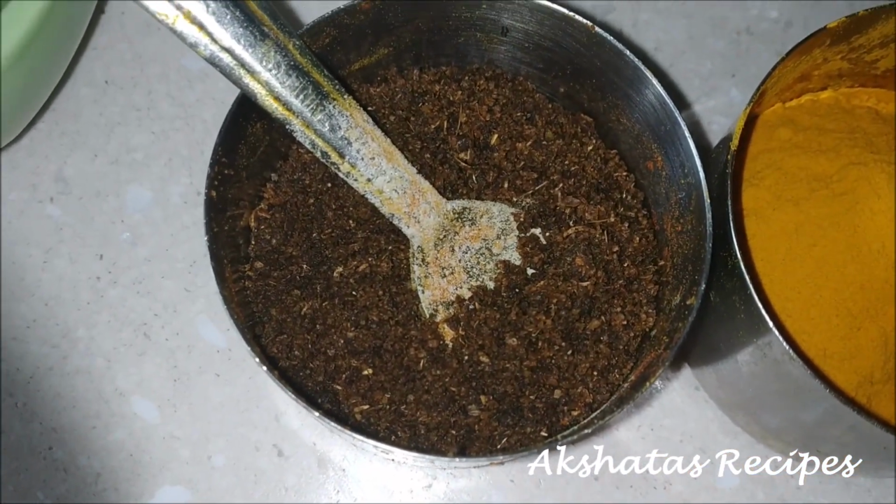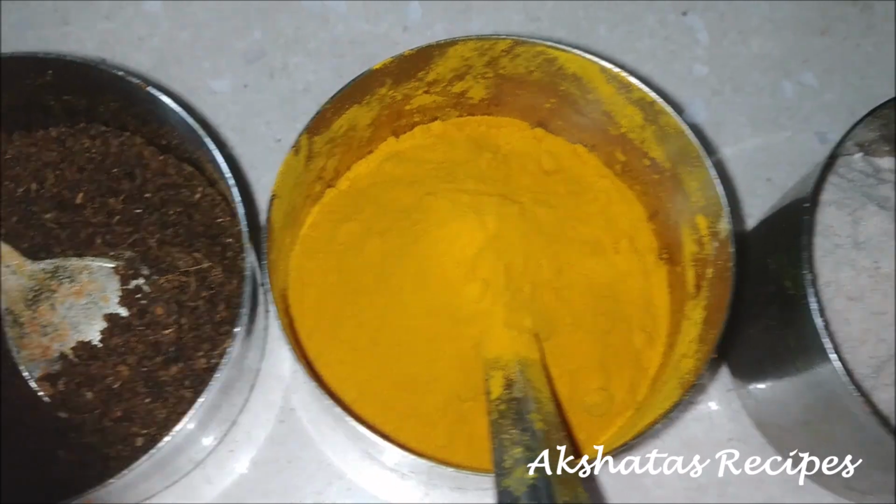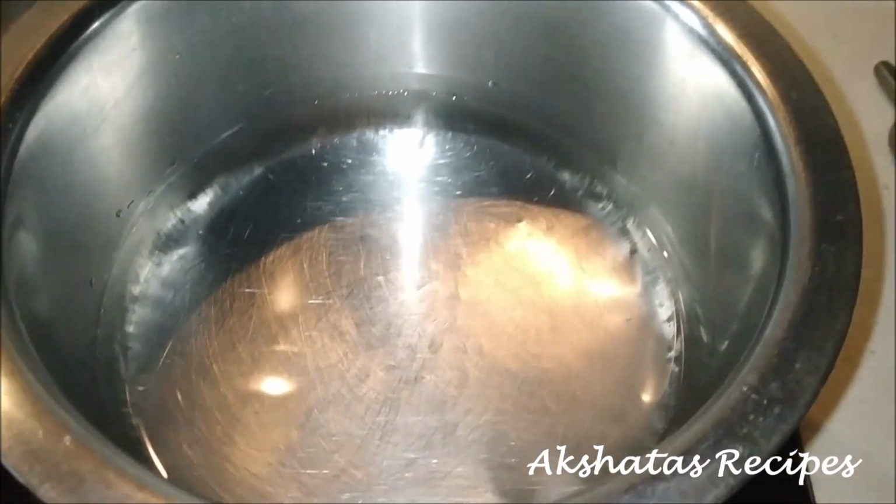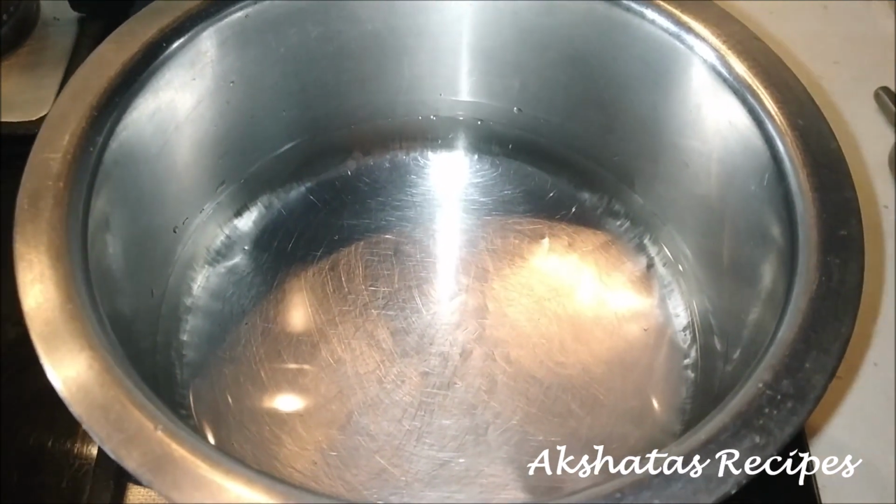Now this goda masala recipe, I will link it in my description box. I have a recipe for homemade goda masala. You can make it at home. It's very simple. And some asafoetida or hing.